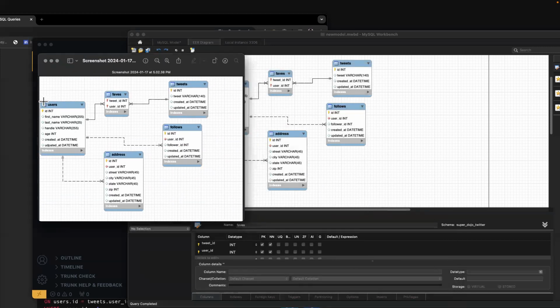So this one here doesn't have an ID. And so if we were to try and populate this follows table, it's going to say, well, what's the user ID? And if there's no user to have a follow, then there's no ID to fulfill there. Or if we try to submit an address here now, without first filling in a user, it's going to say, okay, well, you can give me a street, address, state, and zip. But if you don't have a user associated with this address, you can't yet fill this out.